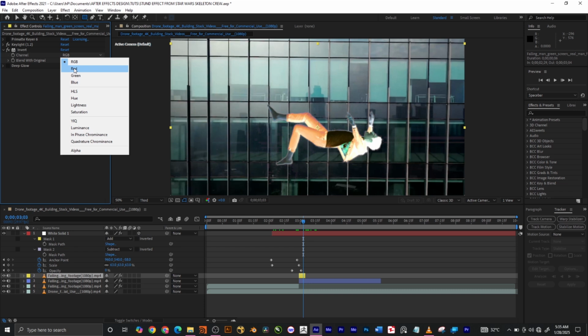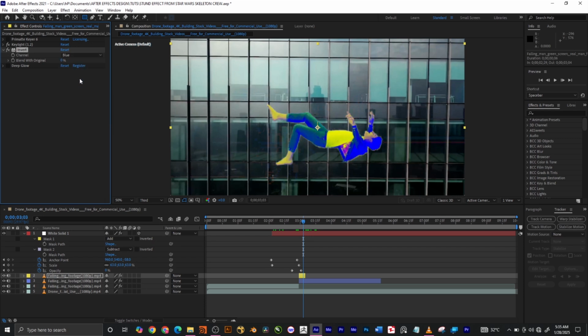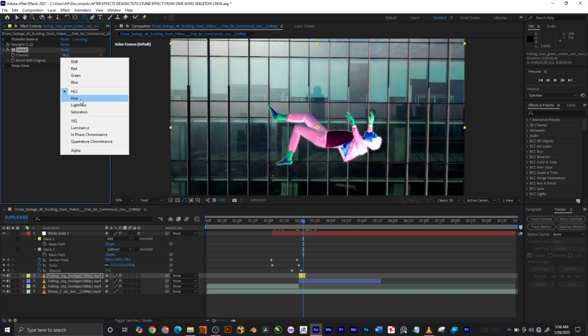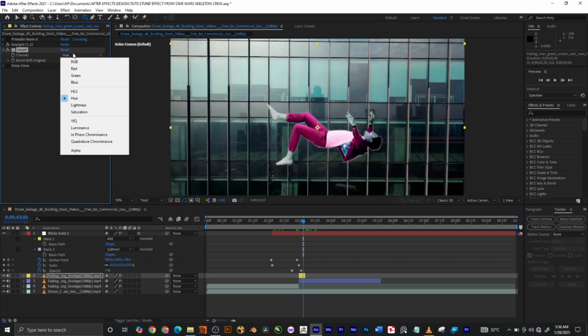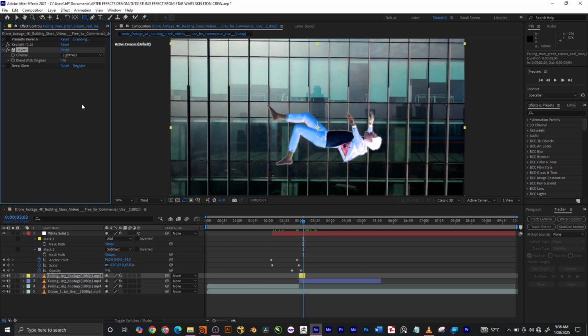So if I close the red channel, you can see it's giving me something different. The green is giving me something different, and the blue is giving me something different actually. If I go to hue, levels, saturation, something different. You can see they're all giving me something different at this point. And this is from lightness, this is from saturation. So the invert method is giving me different colors at this point.